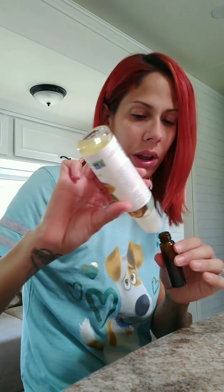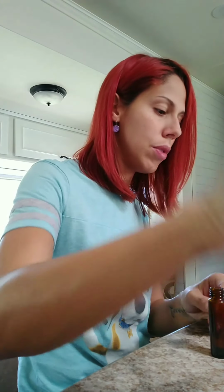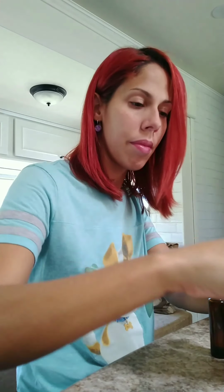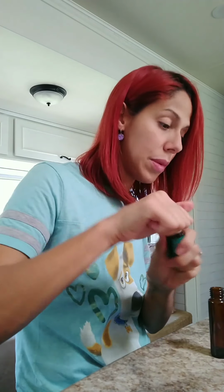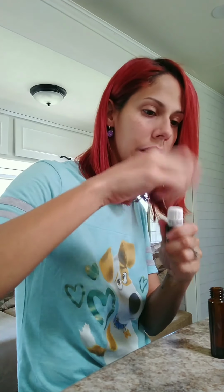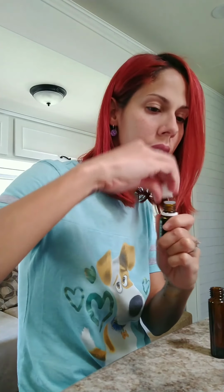This is where I'm not going to try to pour it in because it's going to get everywhere. So that's where this beautiful little dropper is really going to come in handy for us. So for this one, we're going to be using eucalyptus, tea tree, peppermint, and lemon. And I'll probably put just a few drops of each. I don't have a specific recipe as far as drops are concerned. I'm just going to go with my gut feeling, and with everything else that I make, it's pretty much 10% oil, 90% everything else. So I'll put a couple of drops of these 4 in here and then add my carrier, and that's it.